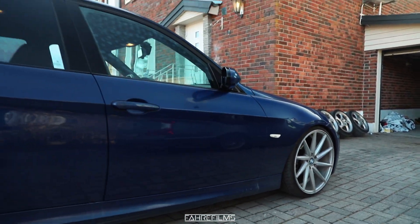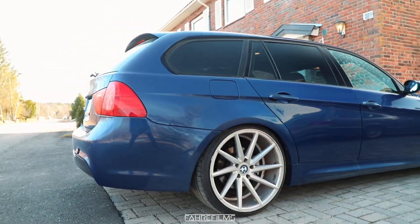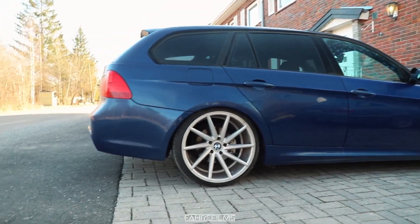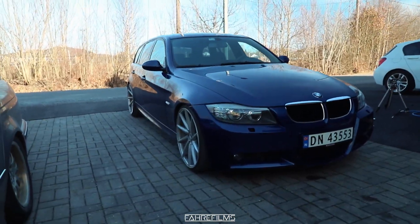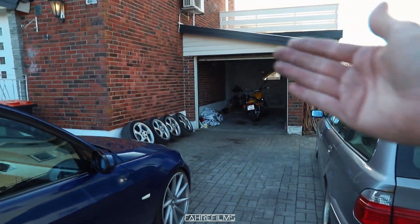I took a quick test drive around the block and the car is now a little bit lower. It kind of needs a little drive to just settle a bit better. It's so cool to finally see the summer wheels on the car — it means we're going towards a brighter season. Here in Norway it gets really dark in winter around 3-4 PM, but now it's light until the evening. I feel like I have a lot more energy in the summer. Super happy about the daily, and soon it will be time to take out my Skyline.